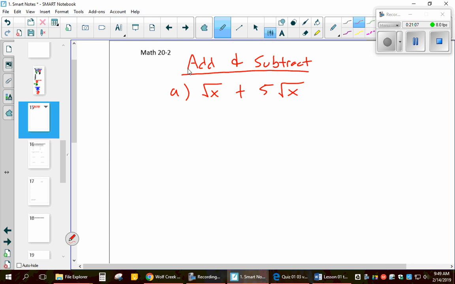Do you guys remember that whole like terms thing, collecting like terms? Okay, so our like terms here: the square root of x is a lot like the square root of x. They're the same. They're like terms. So all I get to do is collect the numbers out front. So there's really a 1 sitting in front of that one. So it's 1 plus 5 is 6. And then you just write down whatever the like term was again. You've got 6 root x's, right? You had 1 root x plus 5 root x's. You now have 6 root x's.